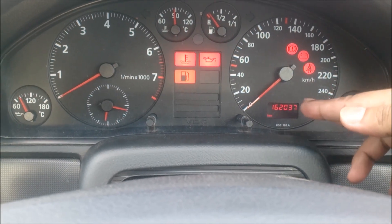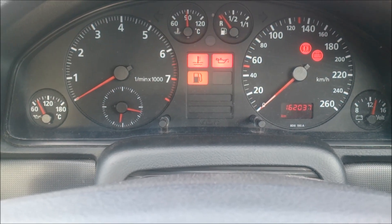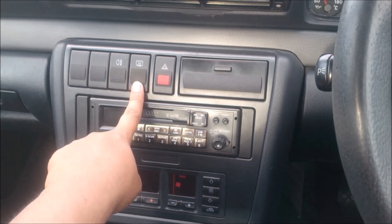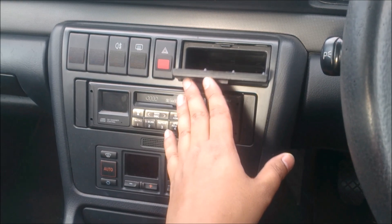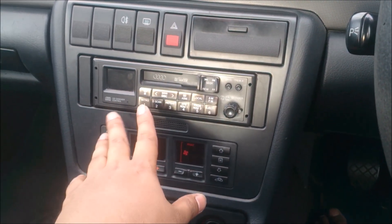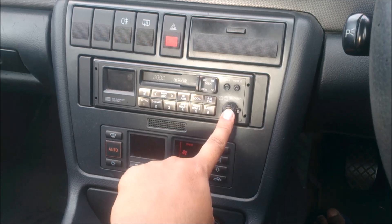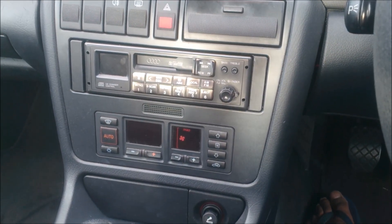There's also a voltage indicator on the bottom right hand side, and the total mileage. LN1 is a reminder that I haven't done a service with Audi yet, and a few warning lights in the middle. Coming back into the center, we have fog lights, rear window defogger, hazard light, a small storage box, and the factory six speaker stereo with CD changer and the 10-stack CD in the back, which I mentioned earlier.